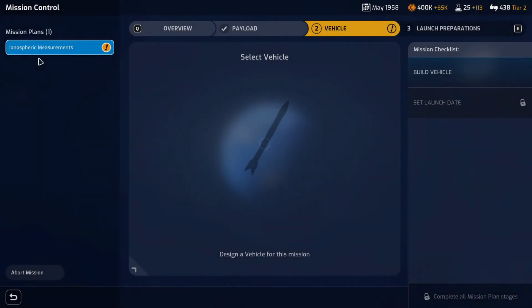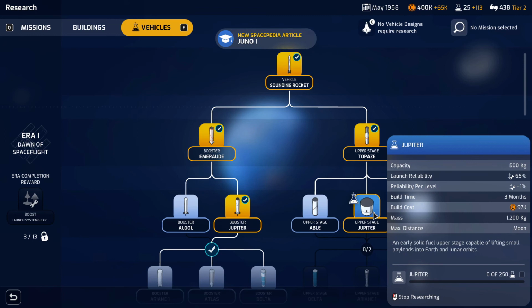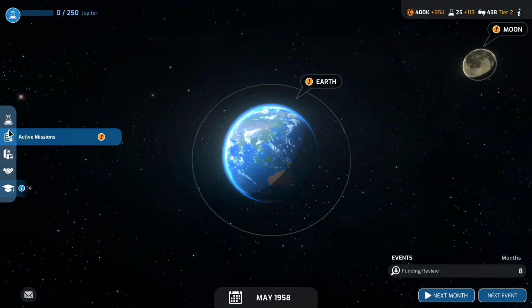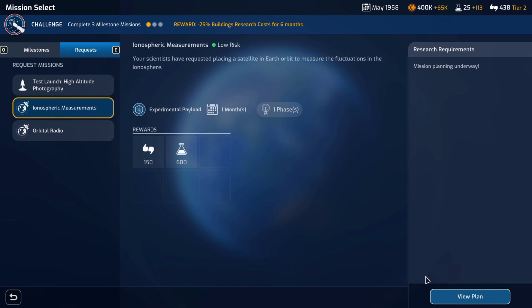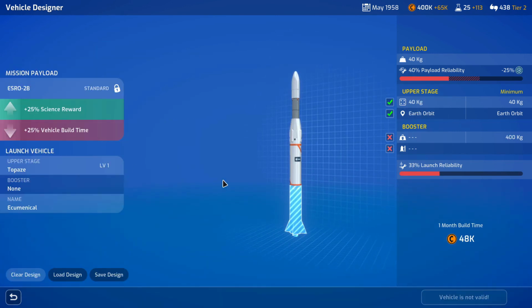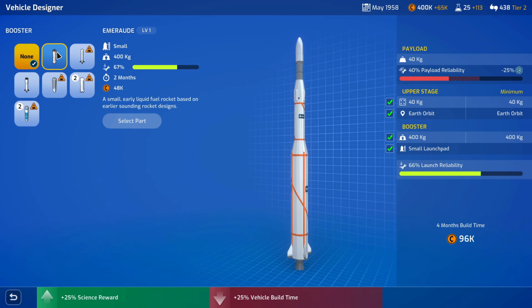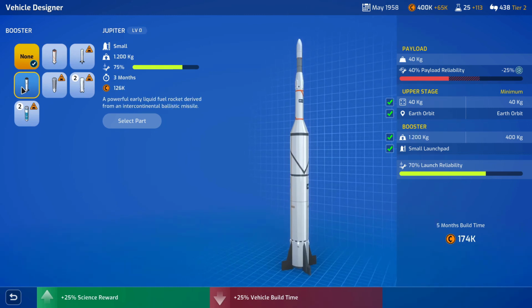Okay, now we need to design a vehicle. Let's take a look at the research time of the Jupiter rocket. We need 2 months to finish the Jupiter upper stage. But what we could in theory do, I'm not sure if this makes sense, but here's the idea. We will use the Topaz for the upper stage, and for the lower part we could either take the Ammo Rod, which we already used, so launch reliability is pretty good, or we could mount this thing on a Jupiter booster, which is way too overpowered, but it has a better reliability and it will gain some experience for the moon mission.